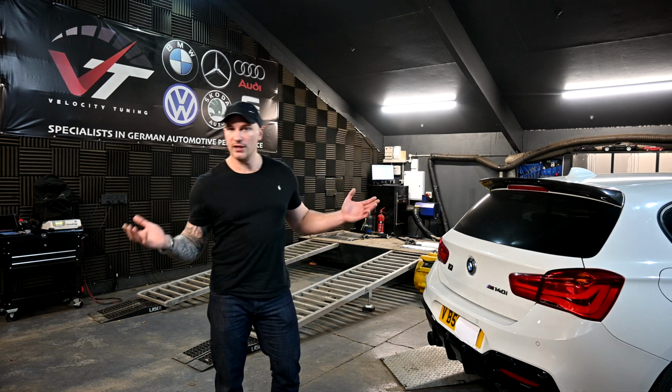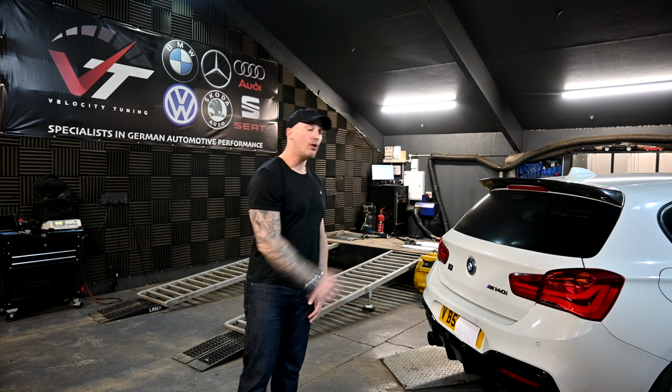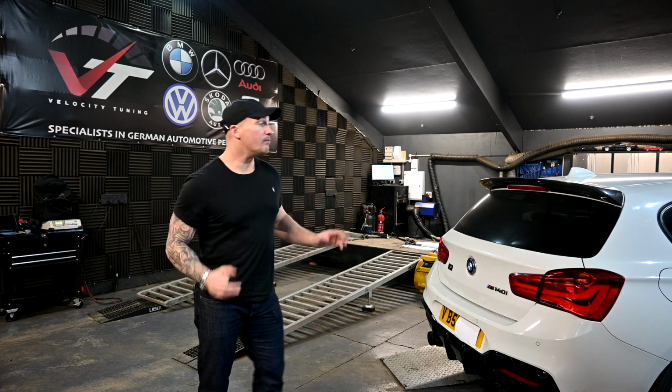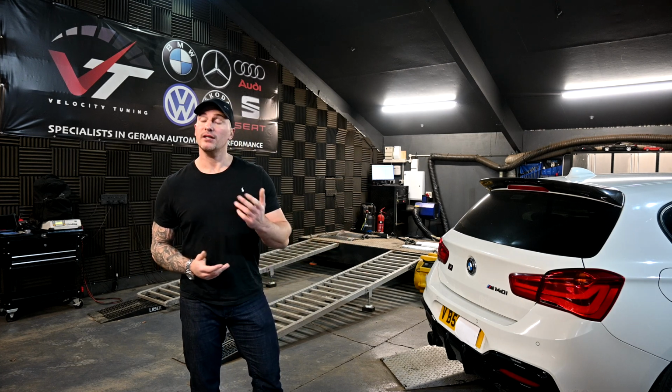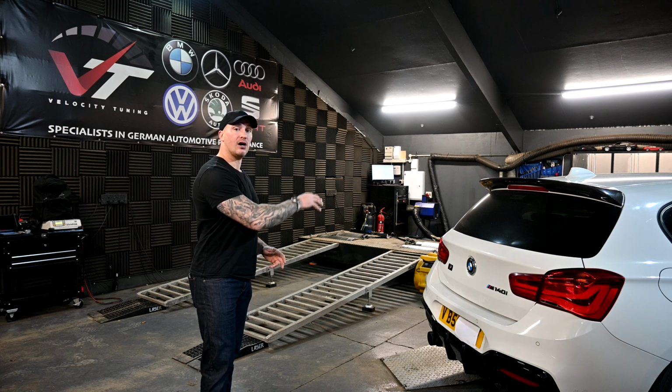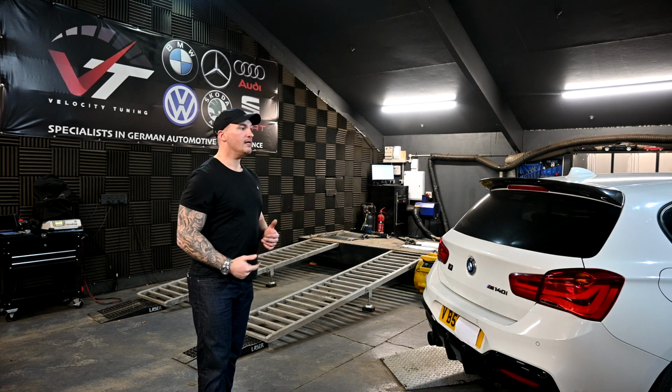He might not like the way that I set up his burbles or his pops and bangs, or he might just want to take them off. He can now control all of that. So the BootMod3 platform is really good. I see quite a lot of cars on MHD as well. That's a good platform. This particular car now is running our custom software via BootMod3.